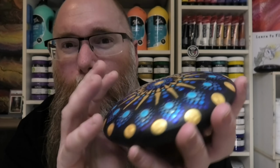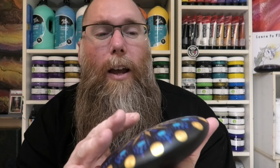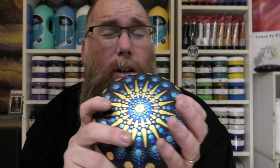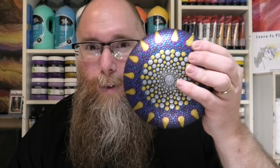Now, it's still not resined yet because really you should wait at least a week to resin it. I'm gonna wait a couple of weeks just so the colors actually have a really good chance to cure. But yeah, I definitely am going to be resining this along with the first rock that I did as well.